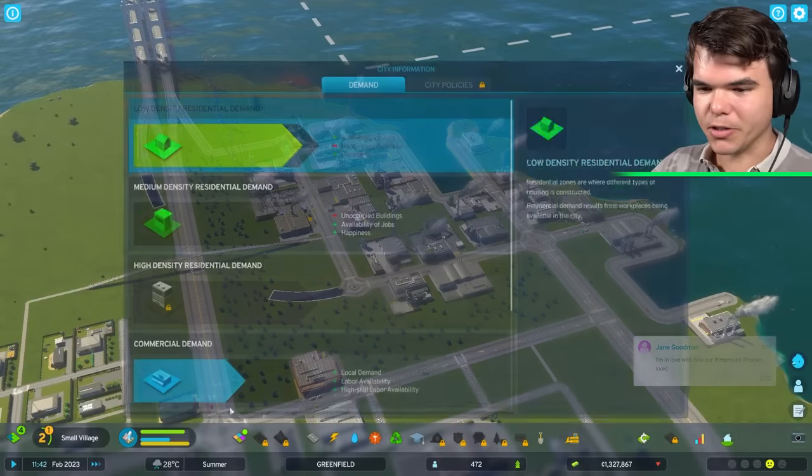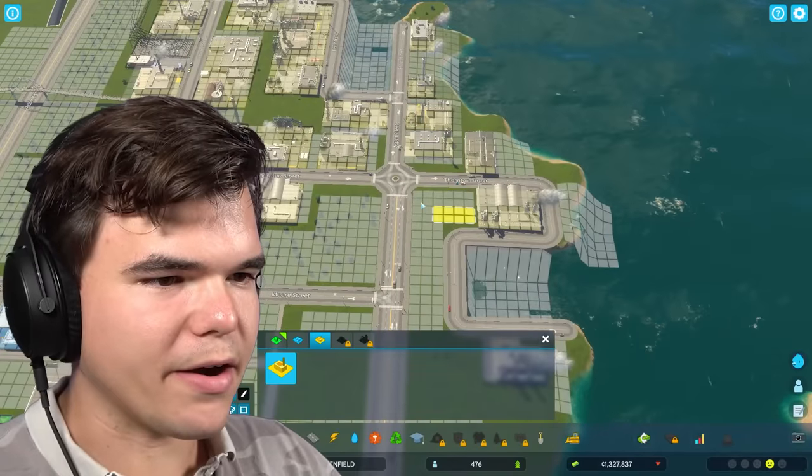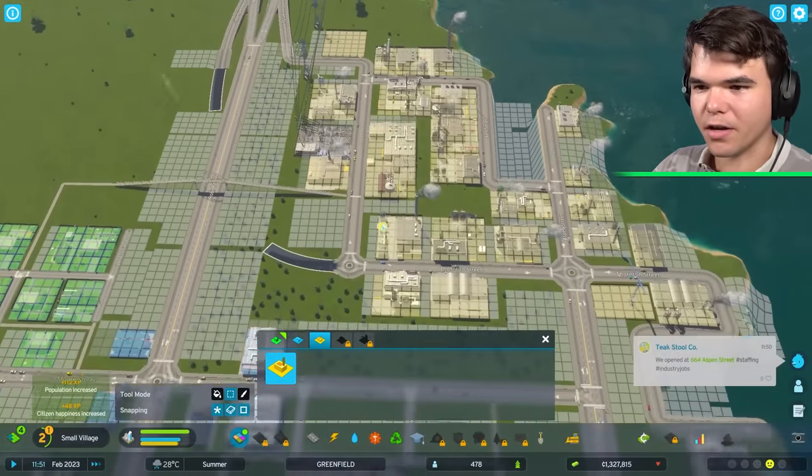We have industrial demand as well. I think we can actually still upgrade this area. I don't want this area to be too big. Like, I'd rather add a second industrial area if this is not going to work out, you know?